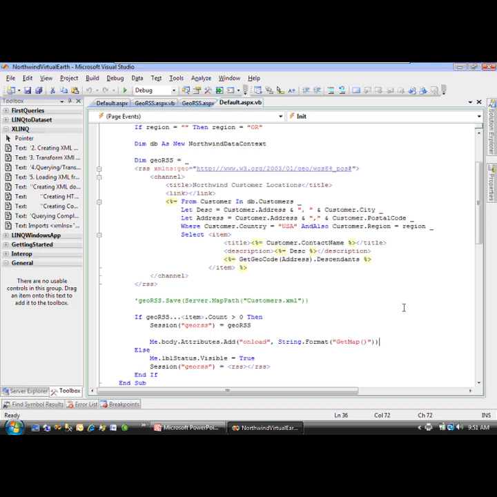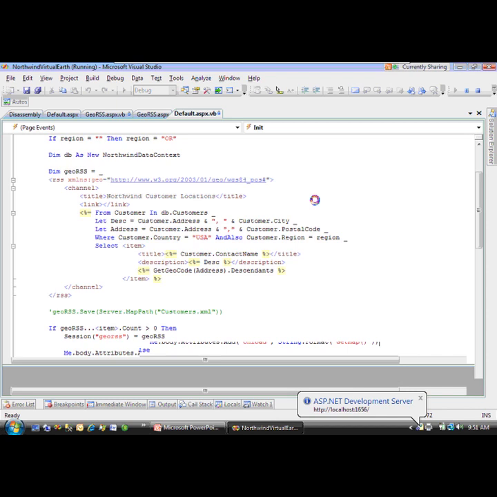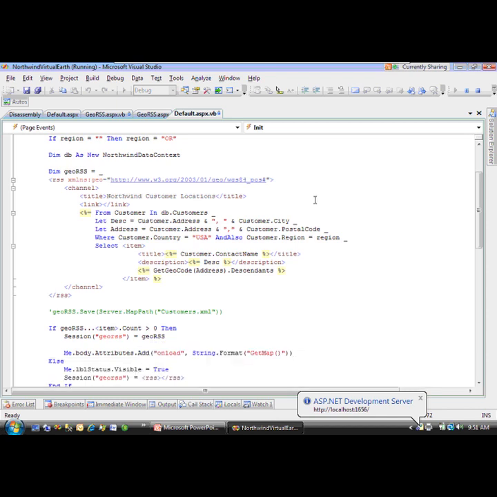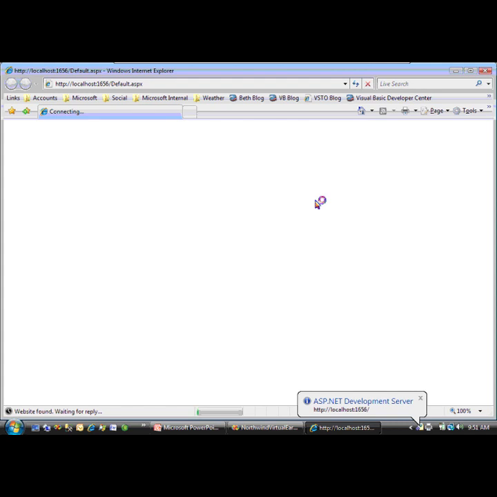Then the JavaScript code loads that RSS file and passes it to Virtual Earth. I think Jim Duffy did a pretty cool .NET Rocks TV episode that shows basically what I had started. He took it a little further and mapped out all the golf courses that he lives near. So it's kind of cool, and you should check out .NET Rocks TV. There are a lot of great episodes.